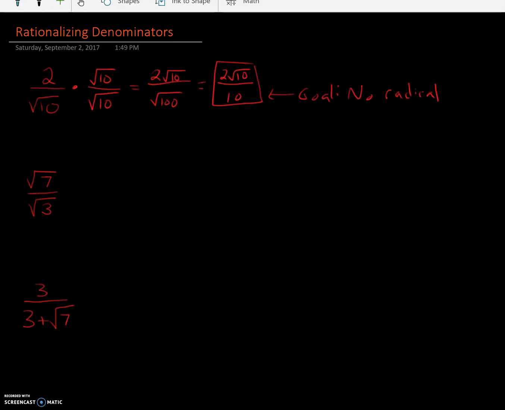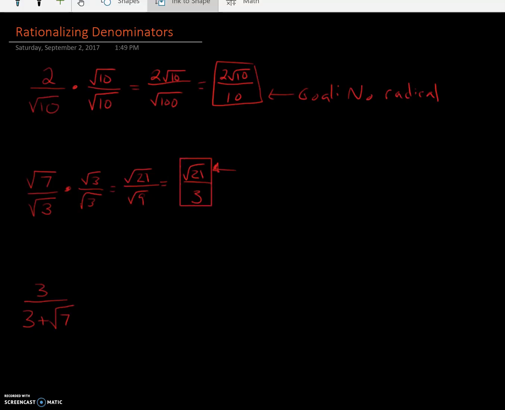Next problem, we got root on the numerator and denominator, but we're only concerned about rationalizing the denominator. Root 3 over root 3 using a form of 1. We get root 21 over root 9, where we should start to see mentally, we got root 21 over 3. We want to inspect this to see if we can simplify it anymore. Can't think of any perfect squares that break down 21, so we happen to be in our simplest form.